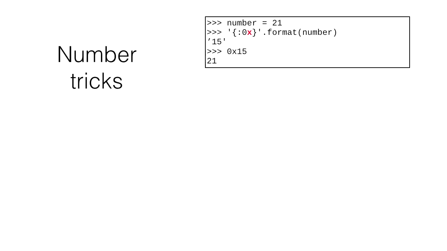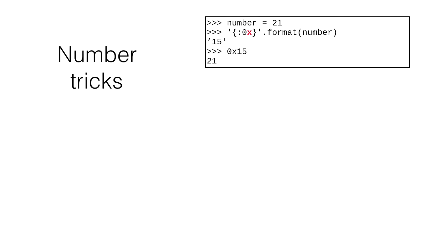Okay, and this is the last slide. So Python has awesome support for number representation. It is really, really good. You can use bitwise operators to toggle bits and shift bits around and that kind of thing. But you can get a lot of mileage just out of the formatting support in Python itself.